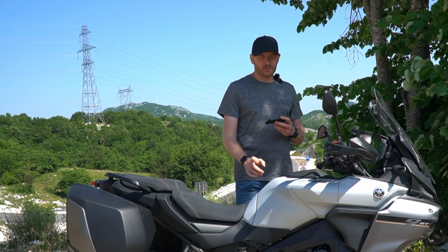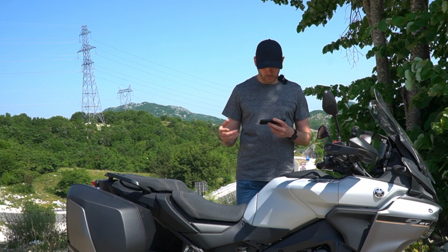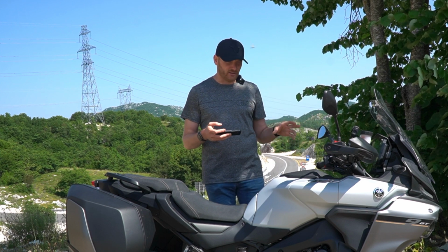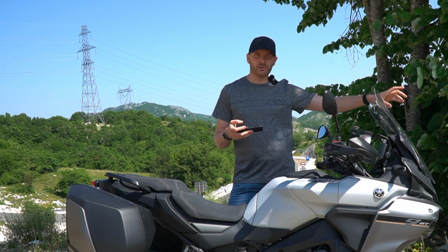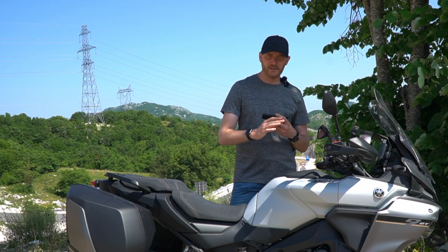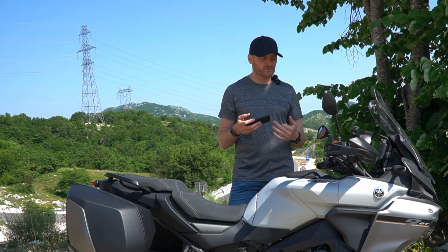So as we mentioned, on the Tracer 9 GT you already have a linked braking system, which is already a good feature to have. But when you add radar technology to that, what happens? So radar monitors the situation in front of you, right? It also talks to the IMU system, so it understands the bike, like how much the bike is leaning, how fast you go, how fast the vehicle in front of you is approaching, or how fast you are approaching that vehicle.